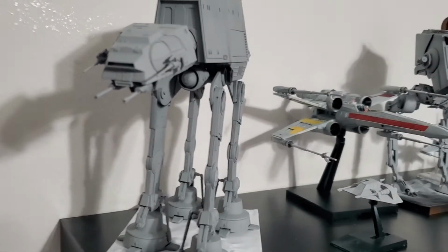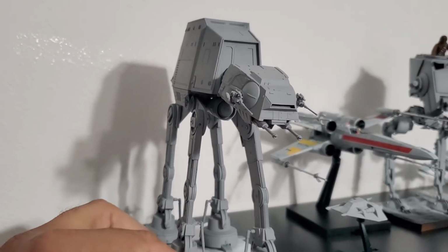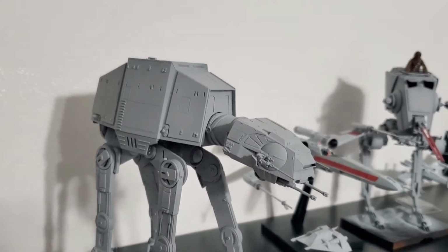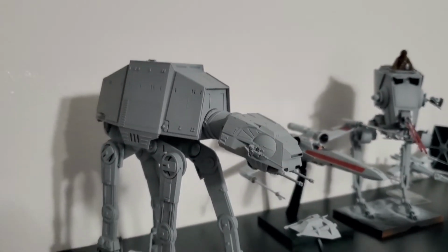But anyway, the only other thing I've got to do later is some weathering. So I'm going to let you guys know what I decide on the weathering, and whether I make this a little bit lighter or not. I'm not sure, like I said, but for right now, I think it looks pretty cool.